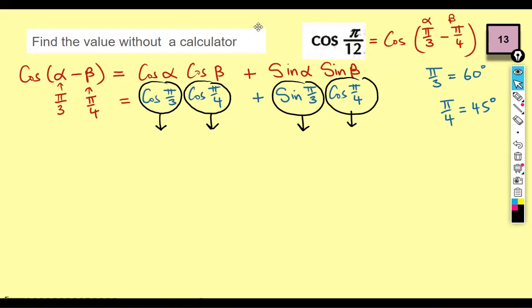Try your best to simplify it. Some of you all have CSEC calculators. I know some of the Casios, right? So if you type in cosine 60, it will give you the value in the exact form already. So you might not even need to go back to the table.